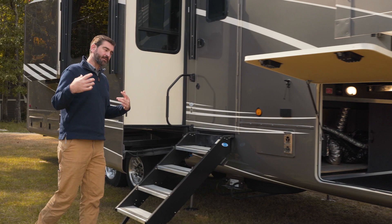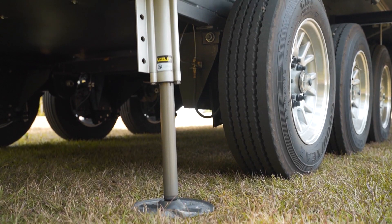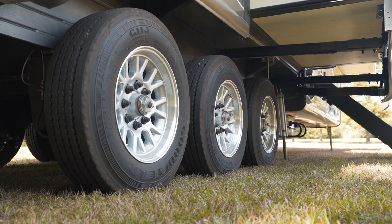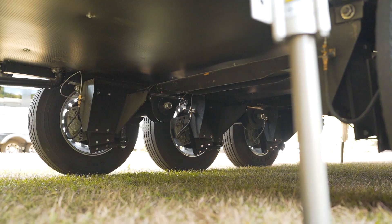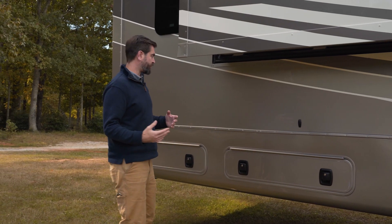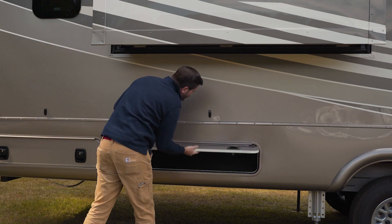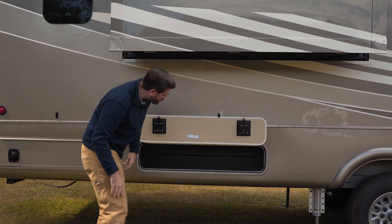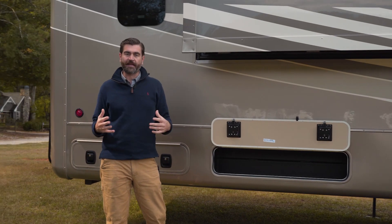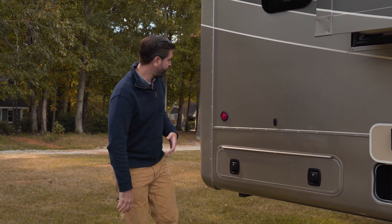Let's push on back because there's a few things I want to talk about back this way. I want you to notice that this does have six-point hydraulic level-up — it can be controlled from the driver's side. We're on a three-axle setup here in the Nashville, and it has Mooride Independent Suspension, which makes it a super smooth ride going down the road. In the back, we have areas that have been carved out of the skirting to create more exterior storage. Inside, we can even see that triple-stacked 15-inch box-tube frame that DRV famously sits on — it creates a super stable platform.